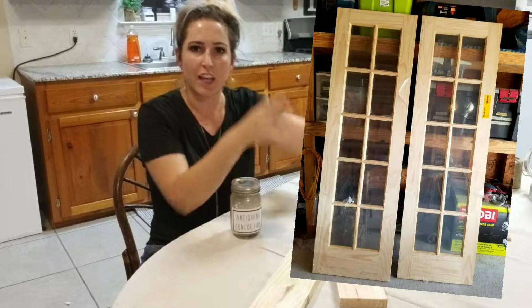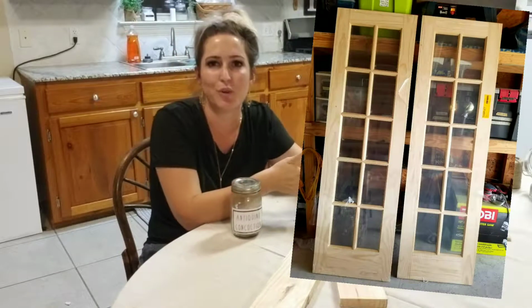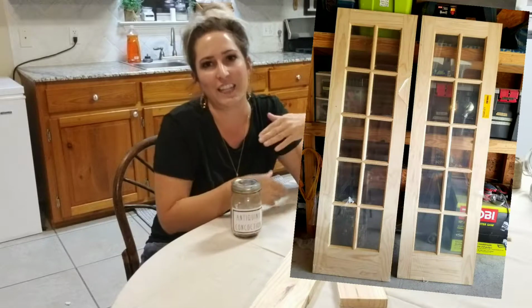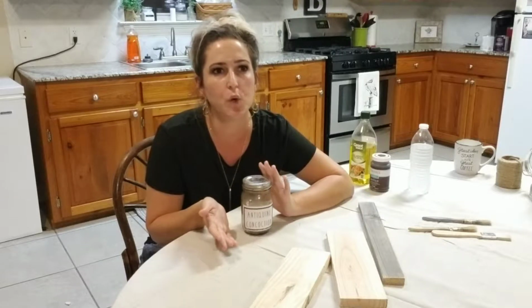Let me pause, I'm going to put a picture right here somewhere of what the French doors looked like when I first bought them. And then at the end of this video, I'll put some pictures of what they look like now. They are gorgeous. They have held up great. All I did was put my concoction on them. I didn't seal them or put anything on top of them. You can if you want to.